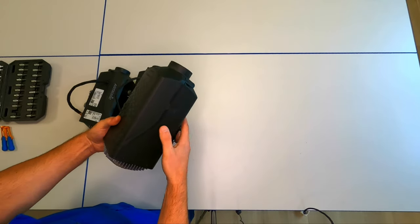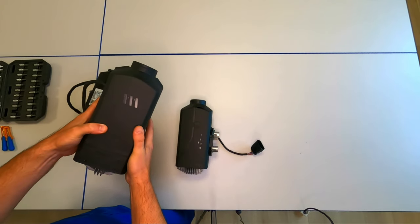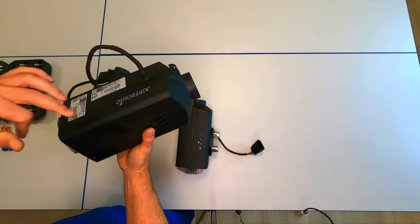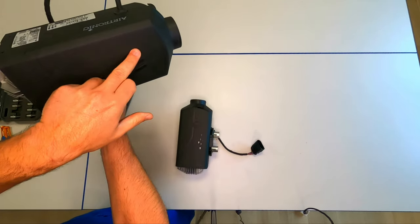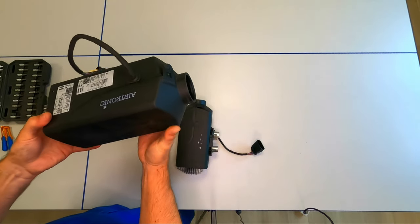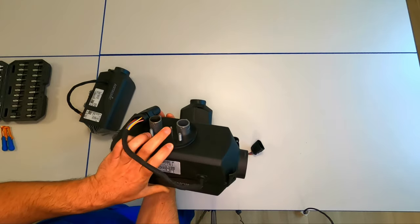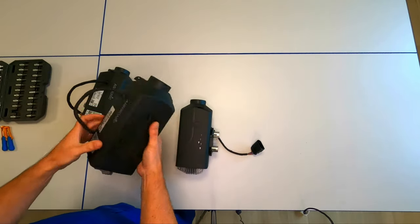And this is good because sometimes people were mounting the heaters like this, and it was very hard to know in which direction the air is going, and there was a rule: when you see the logo upside down, that is the good mounting position. And this was important for these heaters, because you could not have them like this. You had to have the fuel pipe pointing on the top.